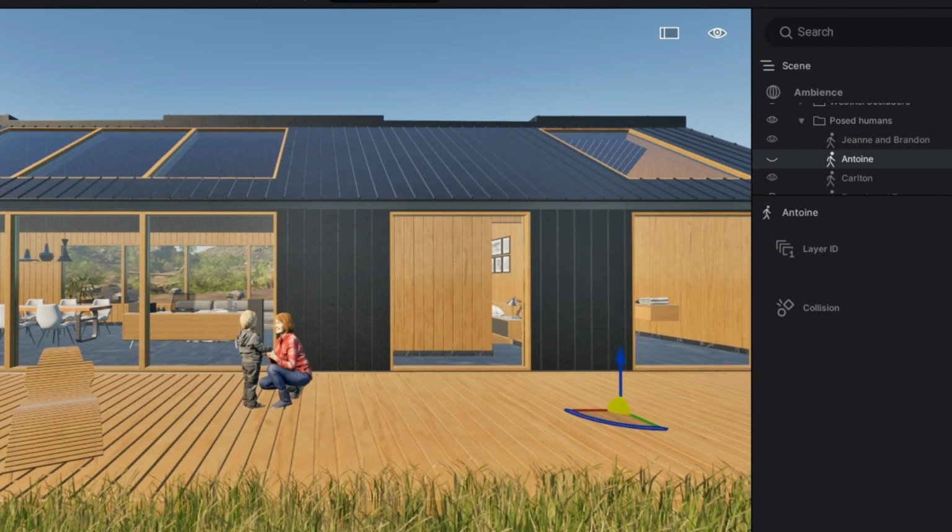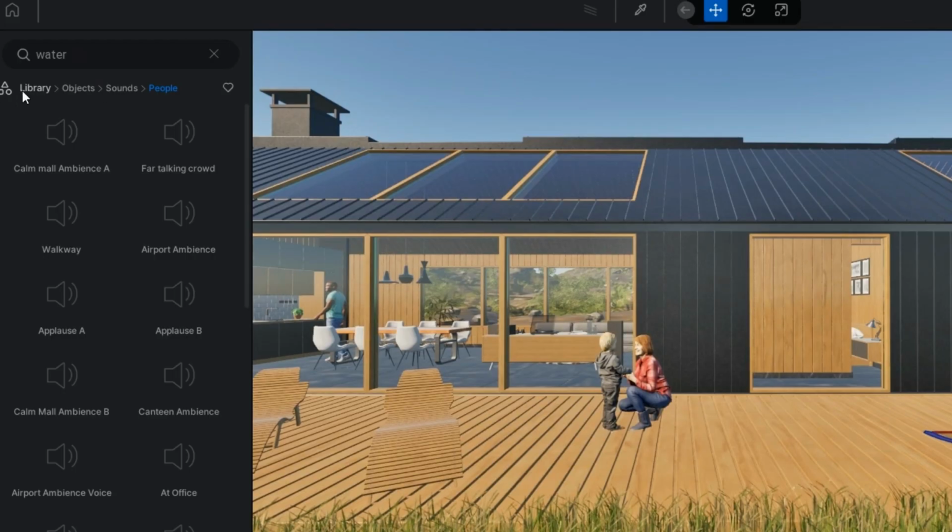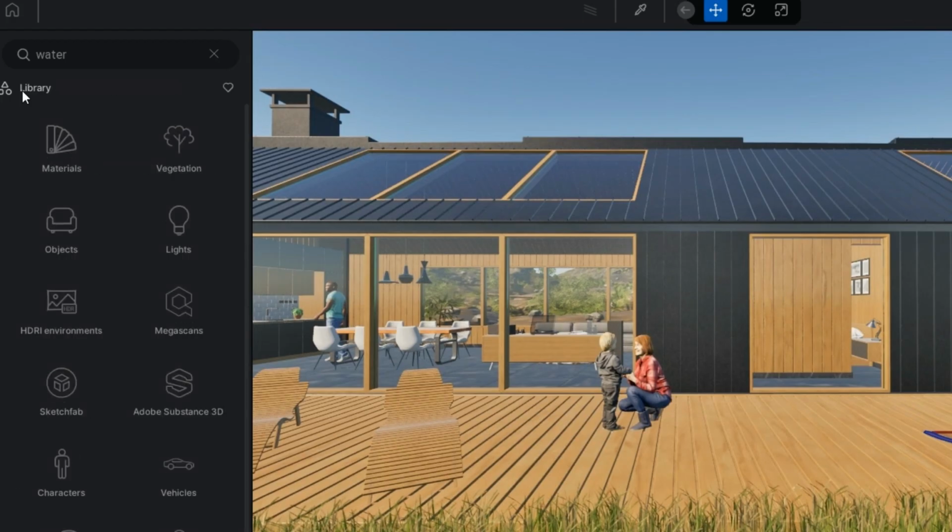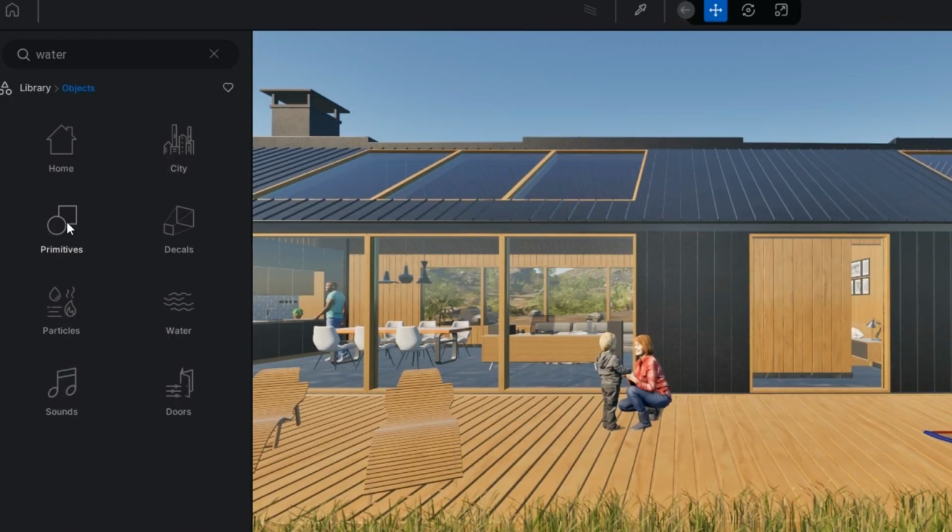Well, in here you have the library. Let me click on library. And under library, you can click on objects. And it has home, city, particles, water, doors. I think I'm just going to click on sound.